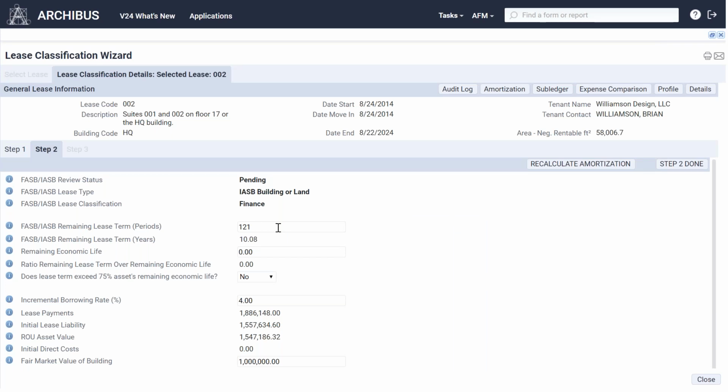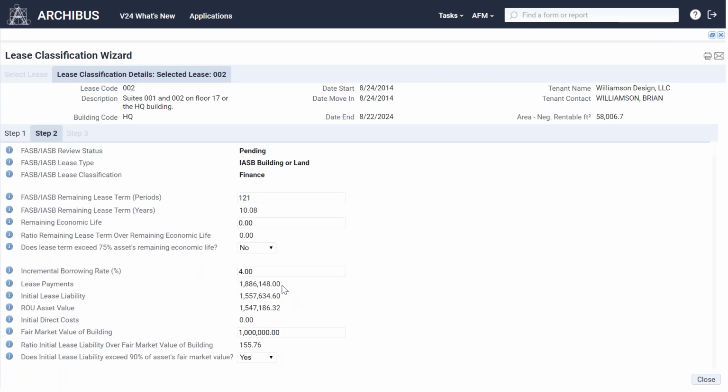So what this is now, I also have a means to further confirm some of these details in case I want to change the way the calculations are happening in the back there. So as part of my default settings, I can certainly set in a borrowing rate, or I can increment it if this is a special particular case. Archibus would have already tracked the age of my asset and so forth. So we're also going to be able to see the initial calculations based on that Archibus data, as well as fair market value that we can add into the details there.